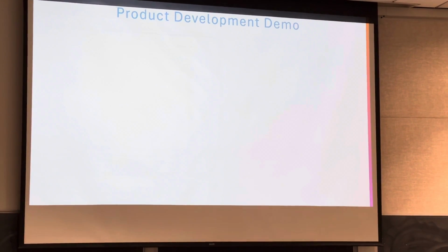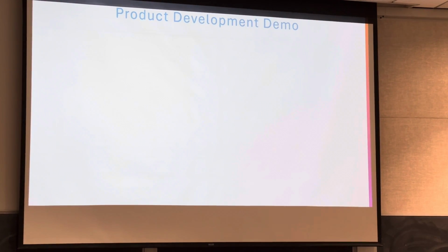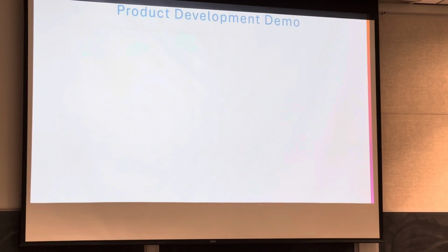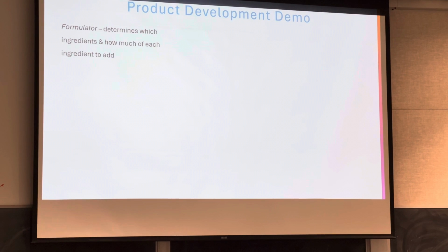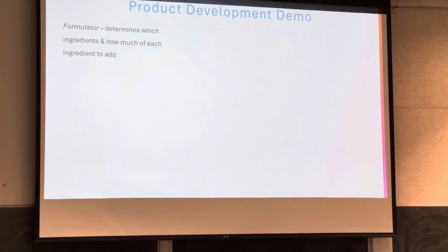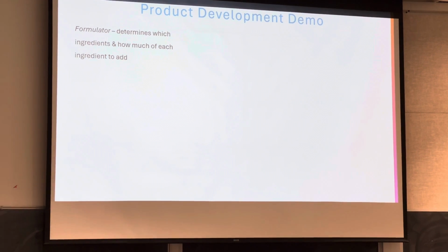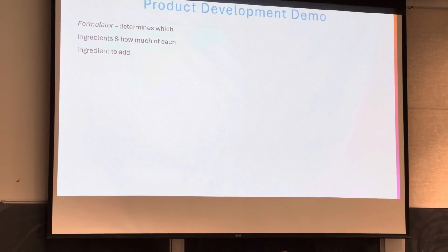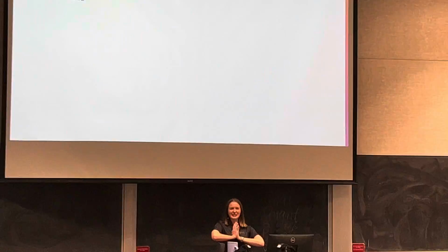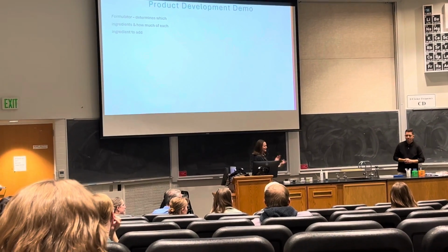Okay, now the fun part. James! I'm so glad he came. So James Lopez is an analytical chemist at Rhyz Analytical Labs, and he's going to help us with our demo today. So we need a volunteer to be our product formulator. The formulator, remember, determines which ingredients and how much of each ingredient to add to the product, and we're going to make a sunscreen. So who in the audience wants to make a sunscreen? Yeah, everyone up, please. And James can help you.